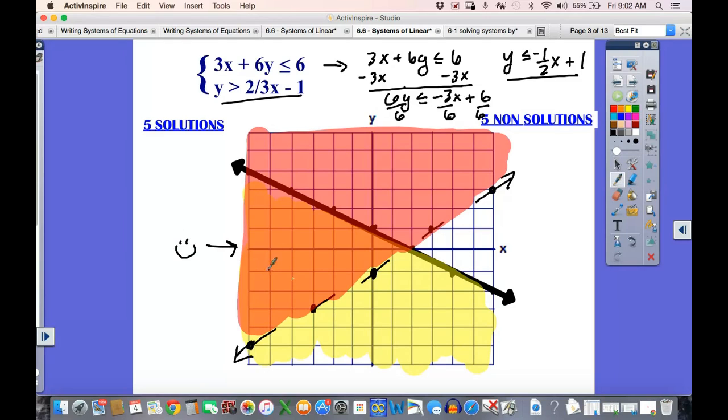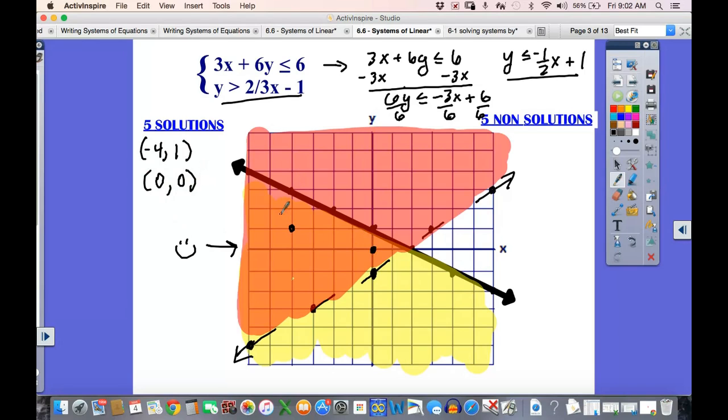All right. So the solution would be any ordered pair in the shaded region that can be on this line, but it can't be on this line. So give me 5 solutions. I'm going to give you 2. You give me 3 more. I'm going to say negative 4, 1 would be a solution, and then 0, 0 would be a solution. Yeah, I picked 0, 0.